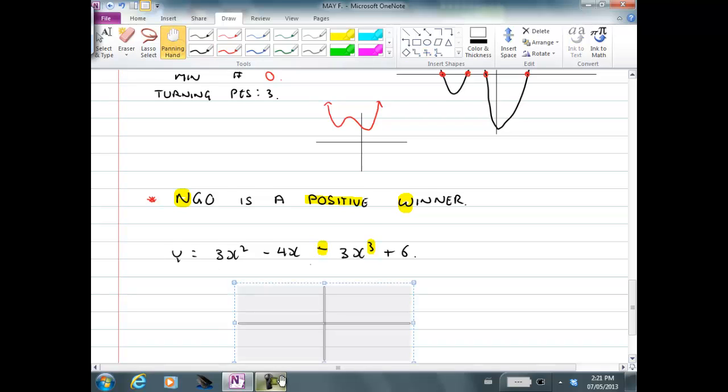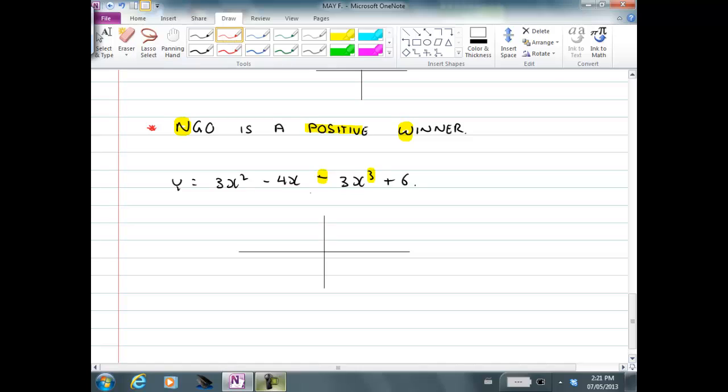So I want you to just draw a rough sketch. What do you think this looks like? And then you can actually graph it right now and see if it matches. I'm going to predict. I have no idea yet, but I know it's going to look like an upside down N. Okay. That's my prediction. Because based on what I've taught you, this is going to be cubic. This is negative. It's not a positive winner anymore. I want you to graph it in your TI-83 and see if my prediction matches your shape.